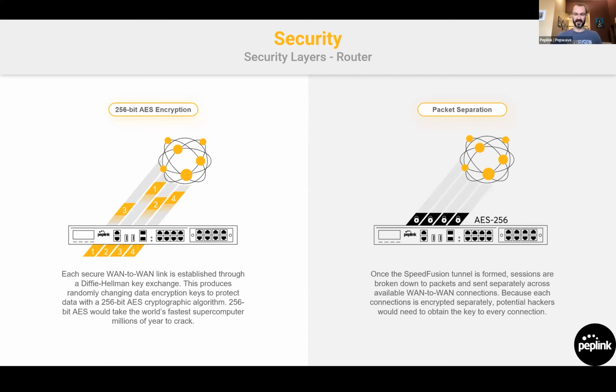It's exponential. I guess it's really linear, but it sounds cool when it's exponential. It gets increasingly more difficult, because if you have an HD4 with 4 5G modems and you have 1 internet connection at your office, that's going to create 4 tunnels. If you have 2 internet connections at your office, that's going to create 8 tunnels. If you have 3 connections, that's going to create 12 tunnels. So it gets increasingly more difficult the more internet connections you have involved in this design.